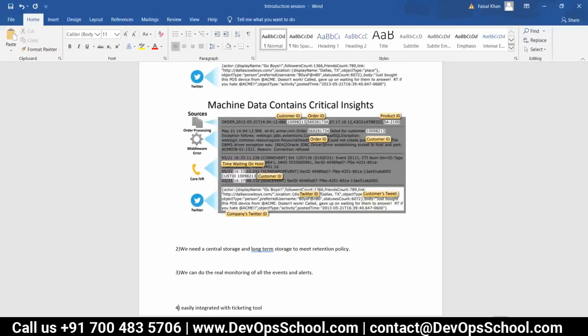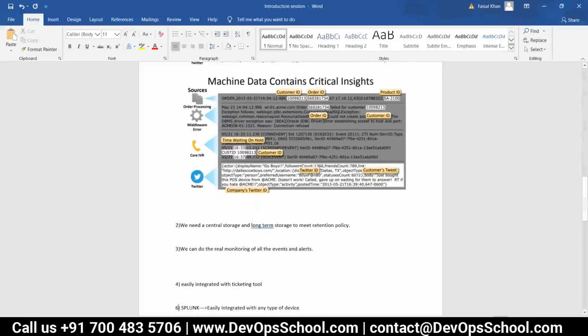Alert will go to your ServiceNow tool automatically, ServiceNow or ITSM Remedy, and there you will get a ticket created and it will be assigned to your queue. That's how production works. I hope you are aware of the ticketing tools, ServiceNow and ITSM Remedy. So we can integrate our Splunk tool easily with these tools.